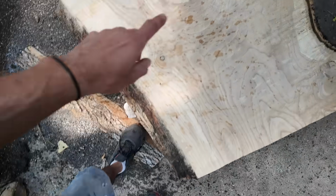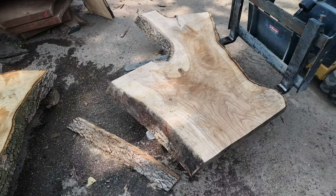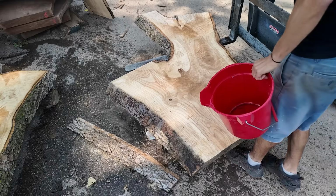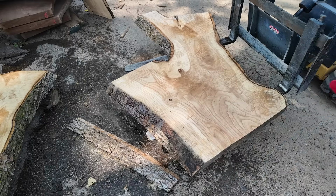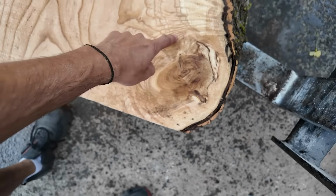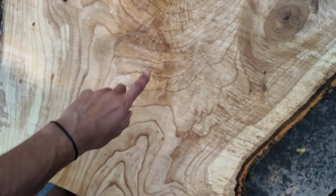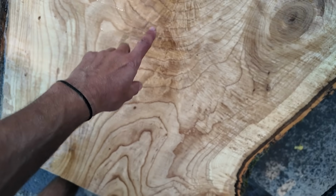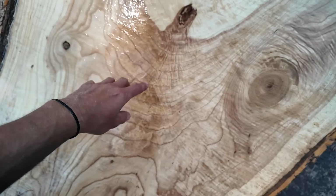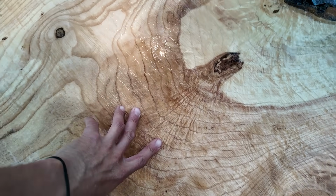This one, I can already tell it's got a little bit of the crotch figure already. Oh, that's great. That's really cool. Down here, I guess there was another little limb at some point that gives you a little bit of topside figure. We're starting to get into where the crotch will be, but it's not actually crotch figure yet. It's more like this normal curled looking stuff right now, which is pretty awesome.